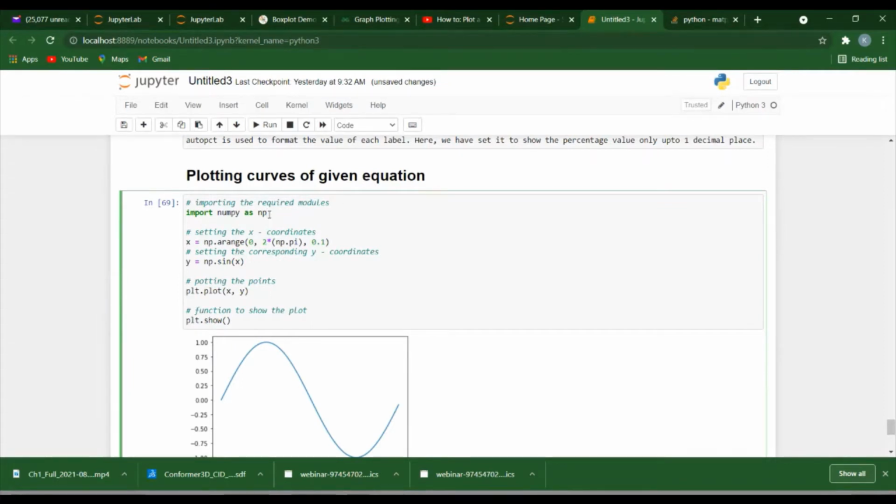So you have to be watchful of this. If you are copying a script from someone, you have to know what format they use to import their modules or packages. You understand? So in this case, I just want to set the x coordinate. Now, there is a function in numpy called arange. Let me show you this arange.